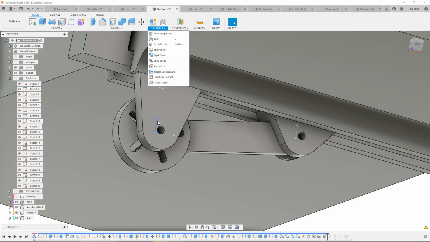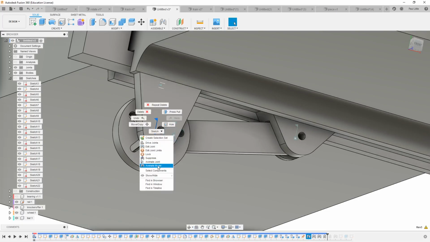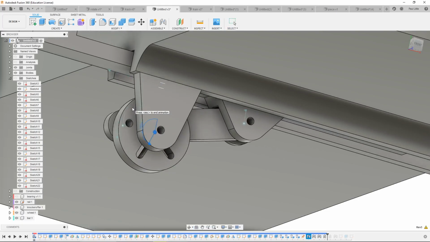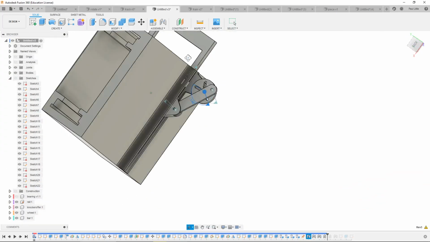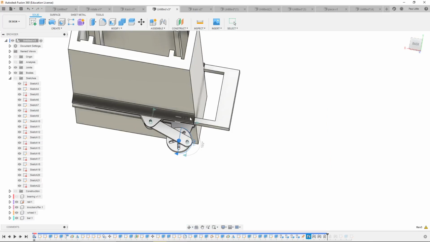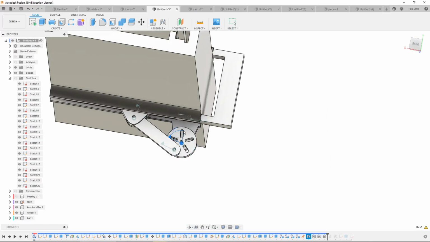And so this is with the contact sets. Now the cool thing about contact sets is that this one actually doesn't have any contact sets enabled, but right click on this, animate model, and it's like a train moving back and forth. These are all linked together.